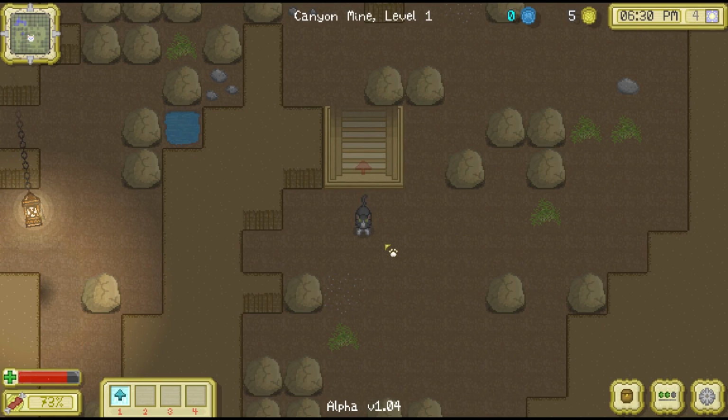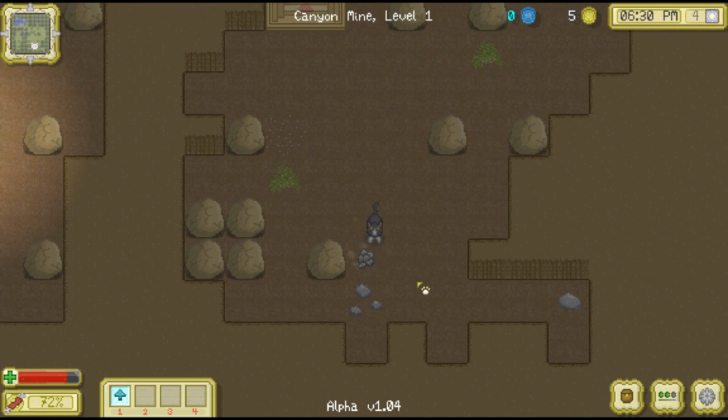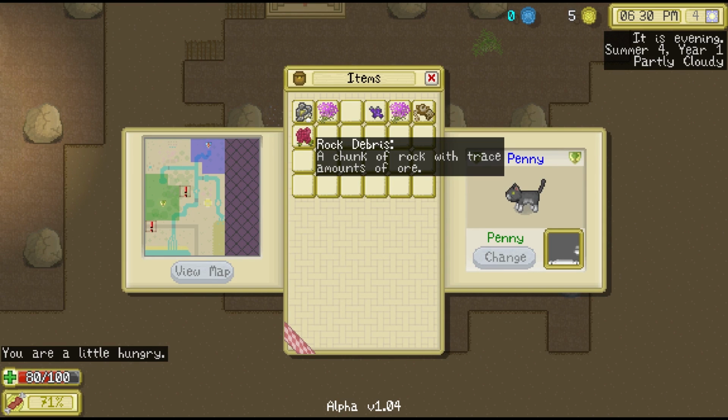Canyon Mine Level 1. Oh my gosh, this is crazy. Can we like crack open the rocks? We actually can. What was that? That was some rock debris, a small chunk of rock with trace amounts of ore.